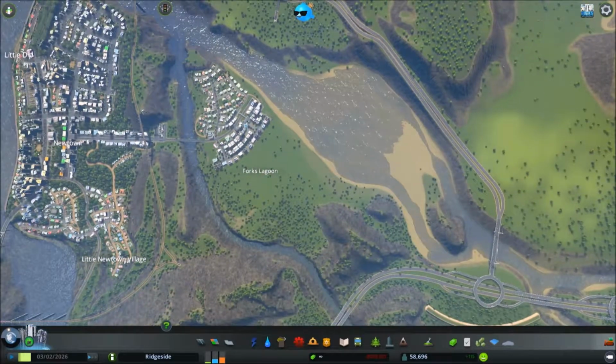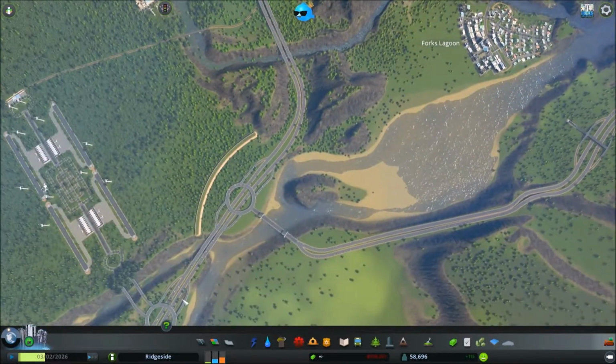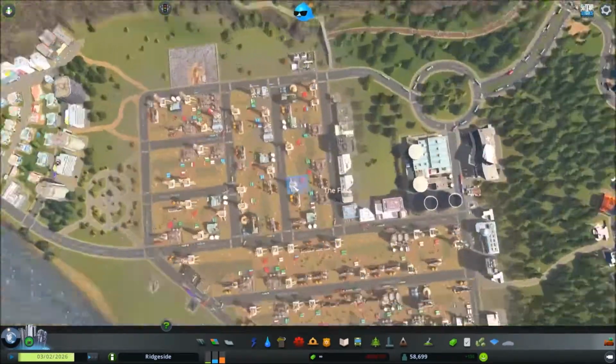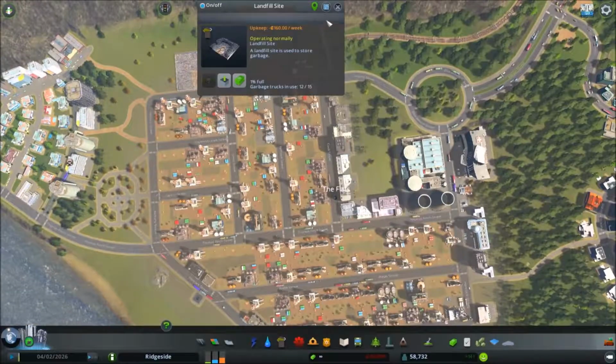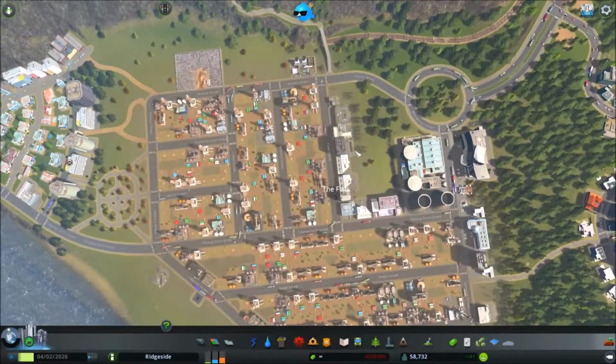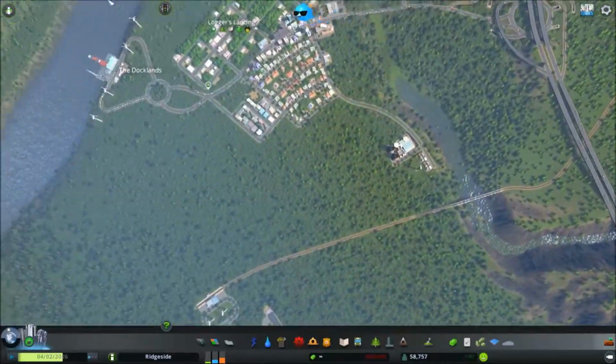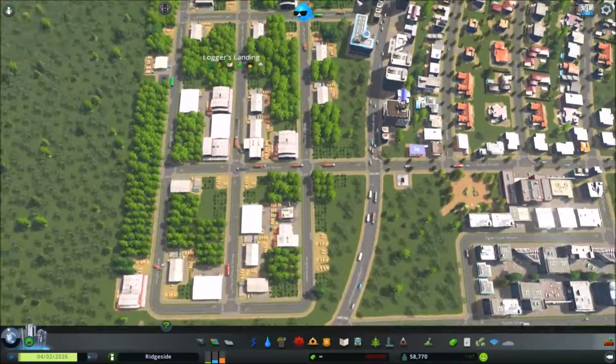Right, so where are we? What resources are we exploiting and where? There's oil somewhere. Yeah, there's oil here. Oil will be there for you. And we're exploiting ore. And this was all trees, wasn't it? This was all cutting down of the trees.